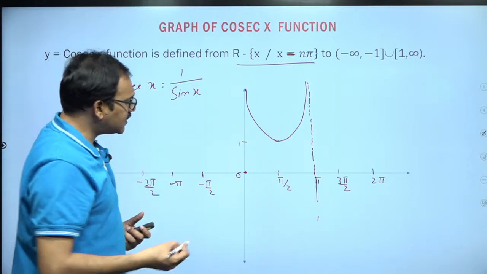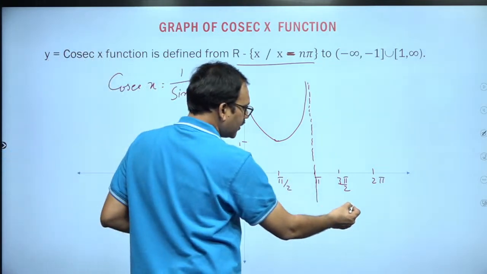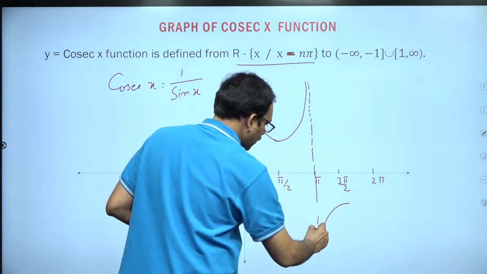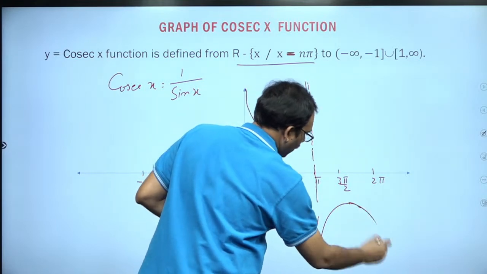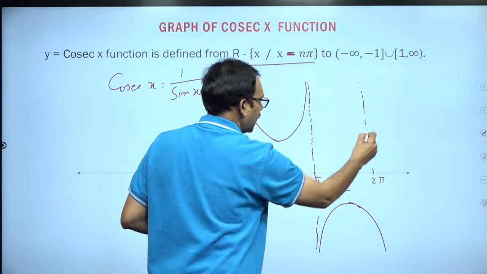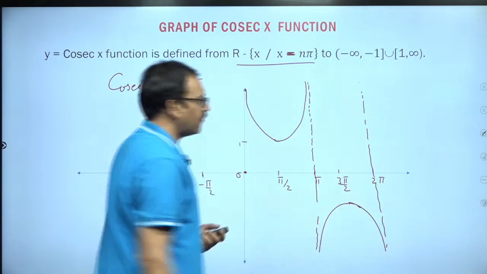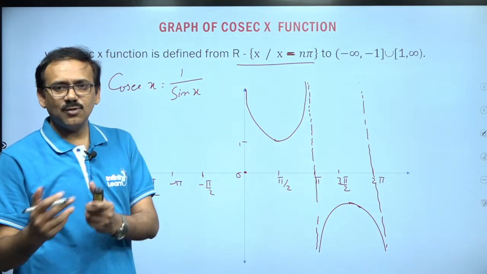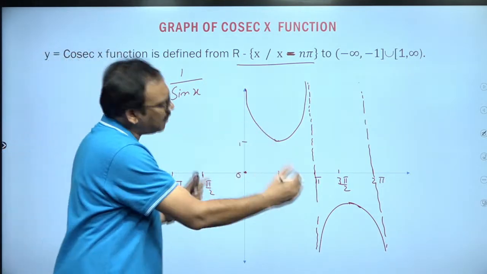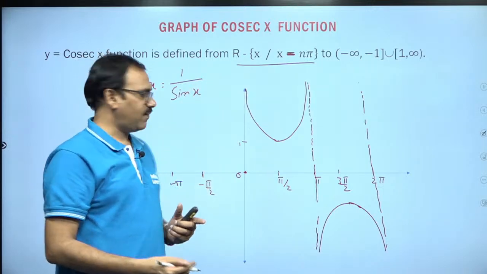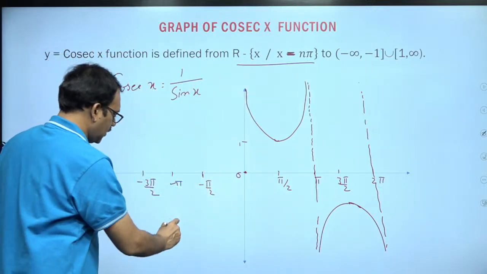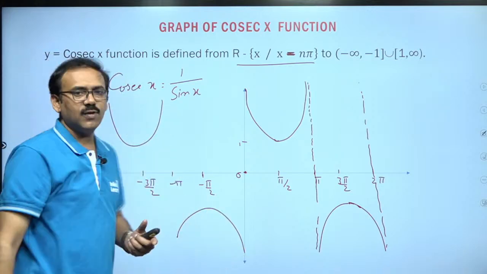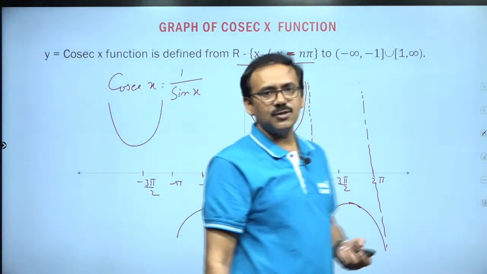Okay. In the same way, in the third and fourth quadrants, at 3 pi by 2 it is minus 1, and as the reciprocals of minus 1 to 0 are taken, the graph comes like this, friends. This is the graph of cosecant x from 0 to 2 pi. Cosecant of 2 pi plus theta is cosecant theta itself. That means the same portion continues in the same way. If you take like this, here you will get this portion, then next this portion, like this you are going to get. This is the graph of cosecant x, friends.